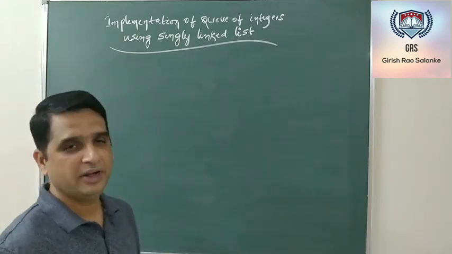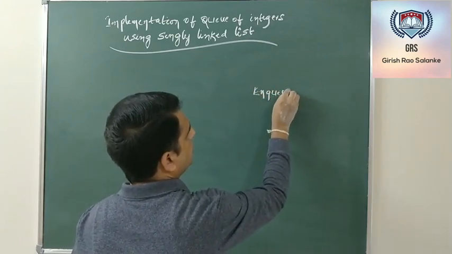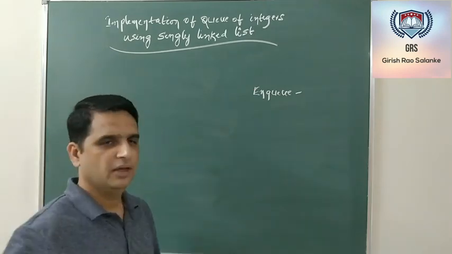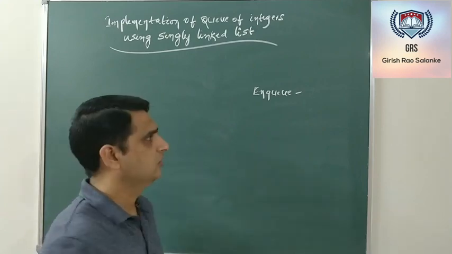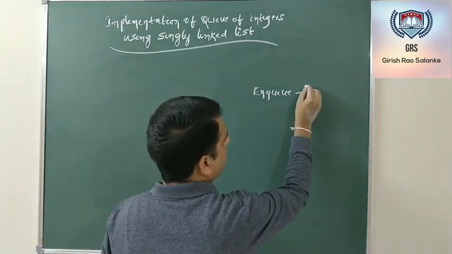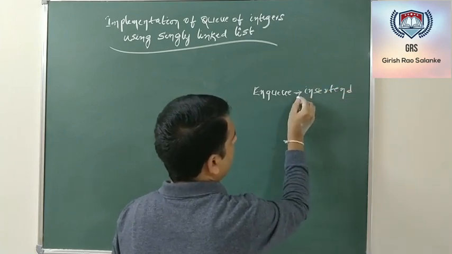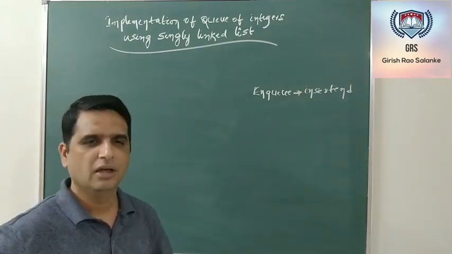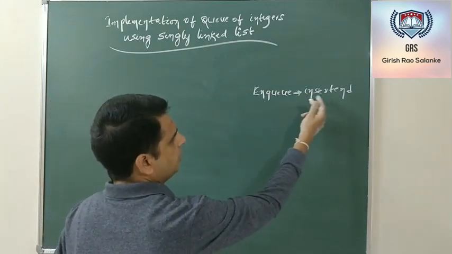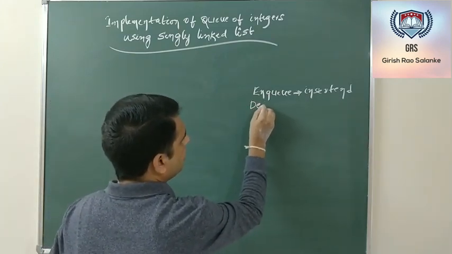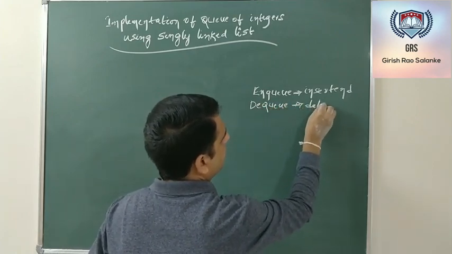So if I want to implement a queue using a single linked list, note that to implement my enqueue operation, enqueue means the insertion operation. Insertion in case of a queue is done at the rear end. So to implement my enqueue operation, I am supposed to go for the insert end function that we discussed in the previous videos while discussing the insertion and deletion functions with respect to a single linked list. So if the enqueue operation is done at insert end, note that my dequeue operation should be done at the delete begin.